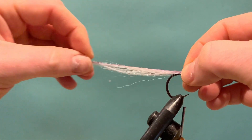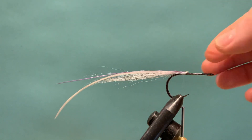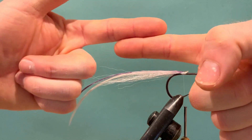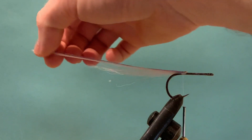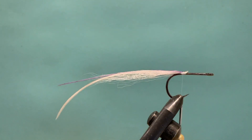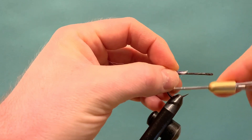I'm not going to clean off the shaft of this feather because I basically want a little bit more bulk. When you're tying a flat feather shaft on top of another flat feather shaft they tend to slide and kink, but if you leave the extra fibers on it adds bulk and generally I find it makes it a lot easier to keep the feather in situ and in the right place.